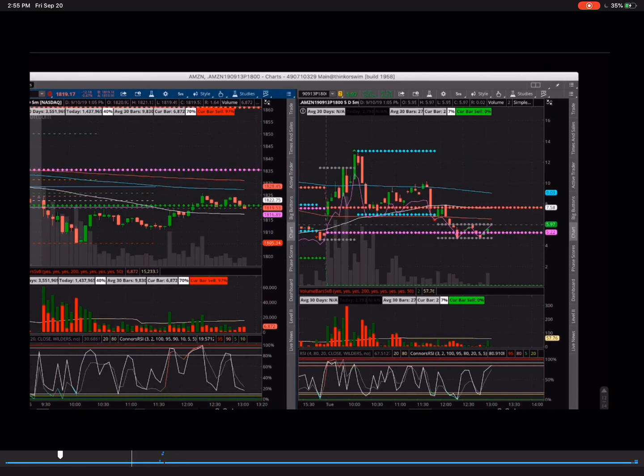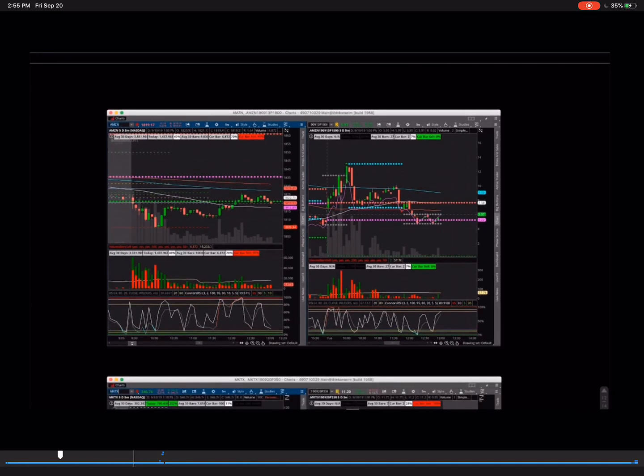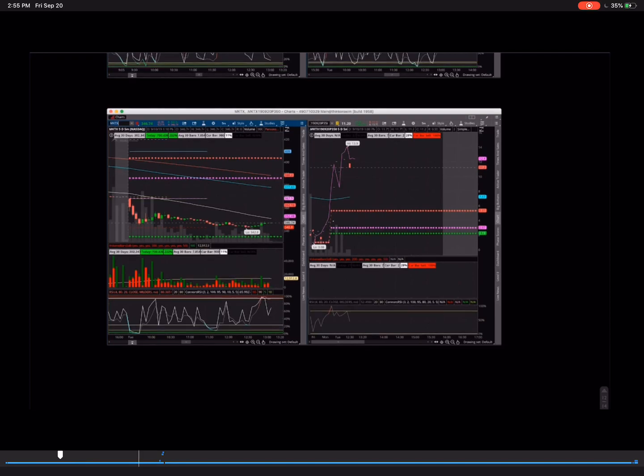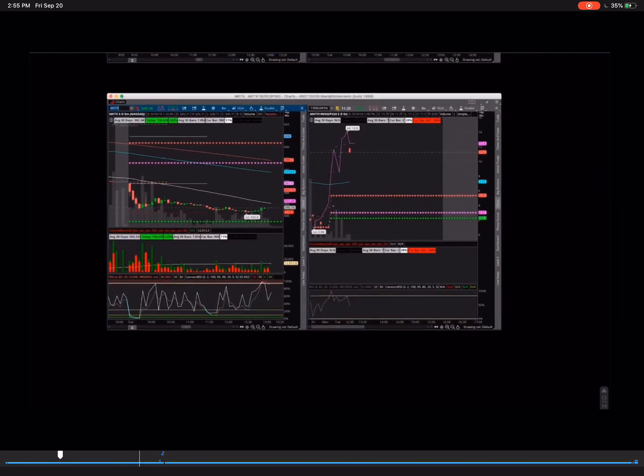As you can see here, you could have bought these at around $5 to $6, and these went up as high as $13, guys. Clear signs were given that the market was going to reverse. All you had to do was pay attention. Same thing with MKTX. This was another one I really wanted to take, but the spreads were too big, so I had to let them go. But as you can see here, 98 cents all the way to $14, guys. If you don't see opportunity there, I don't know what you're looking at.